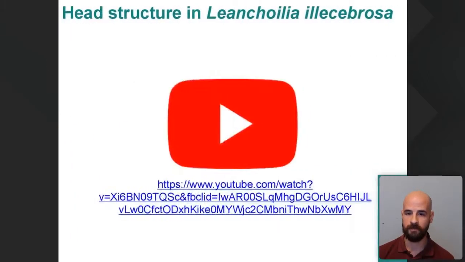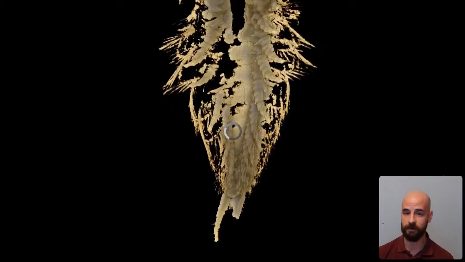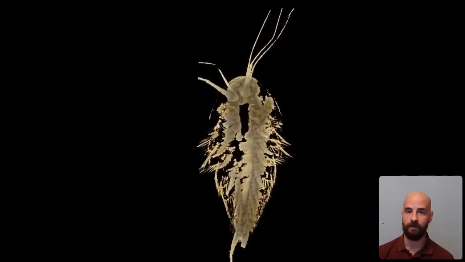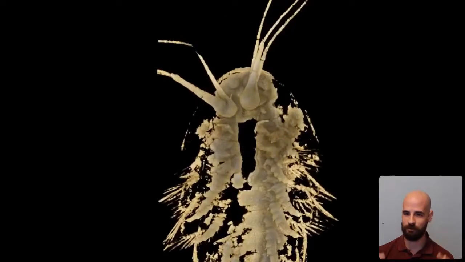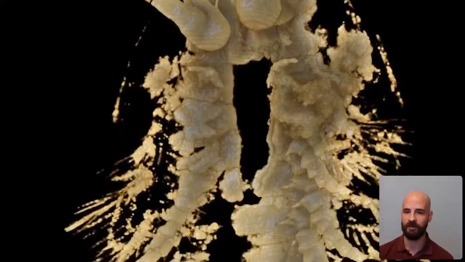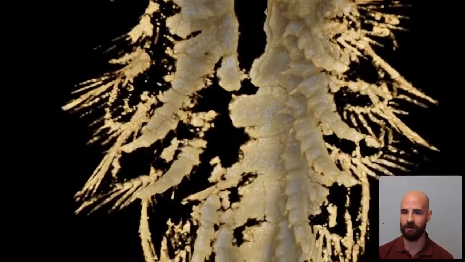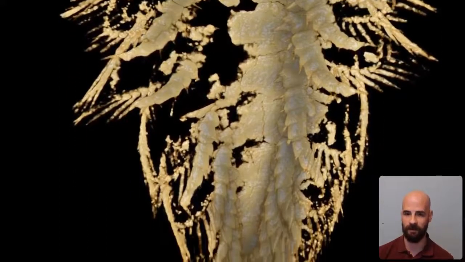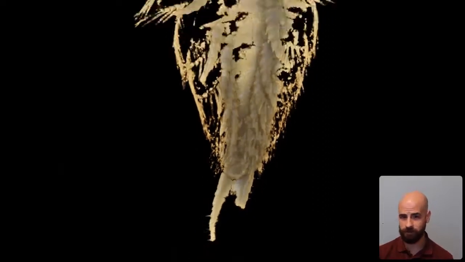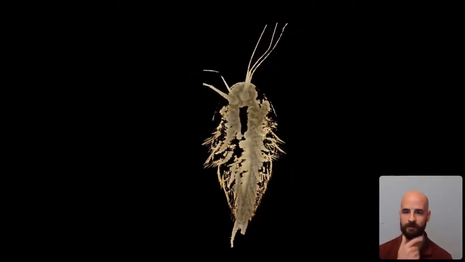So if we can see the next video, I'm going to show you one of the virtual models that we were able to obtain from this data. And this is a model of a 7 millimeter long juvenile of Nicholls lesabrosa. What you can see is that it just has so much lovely morphology inside of it. You can see the great appendages, you can see all the limbs on the body. I mean, it's really fantastic. The details of the endites, the podomeres, tail spine. This is going to spin around in a second.